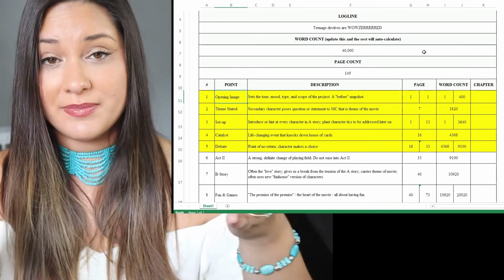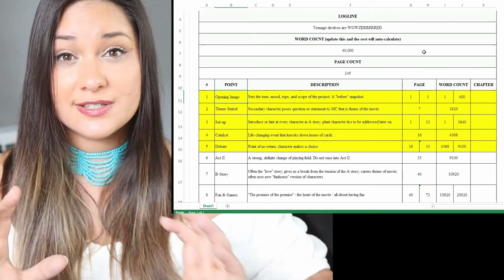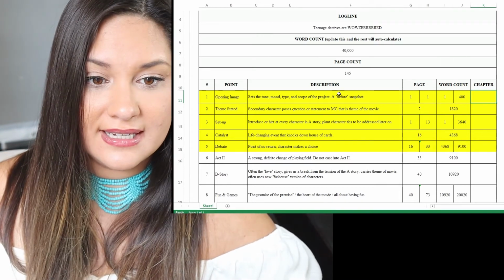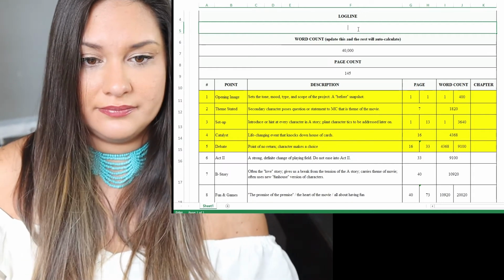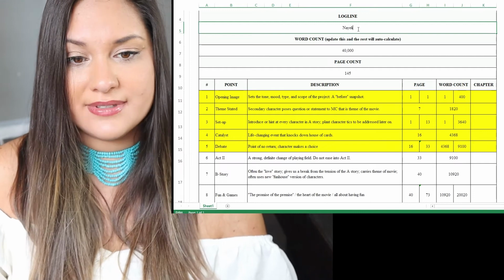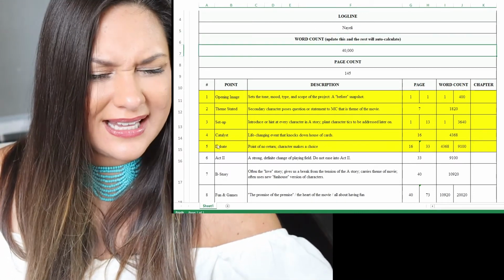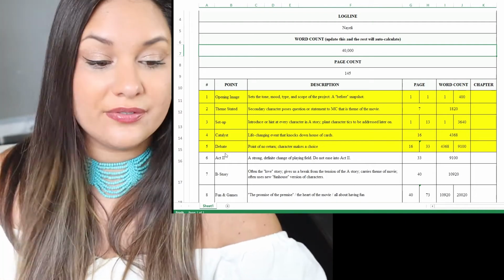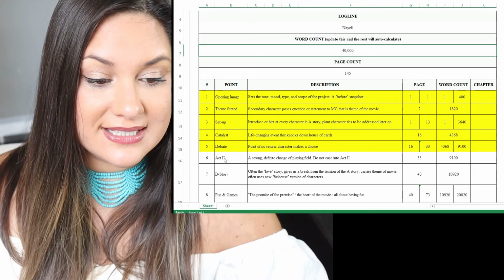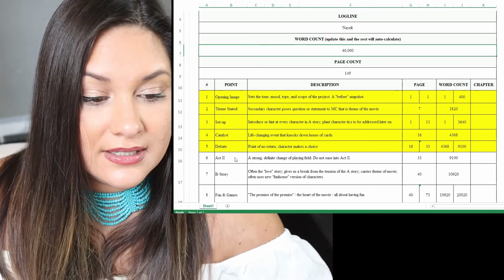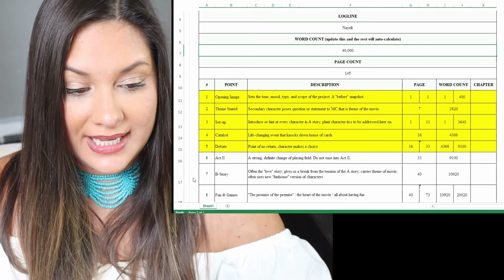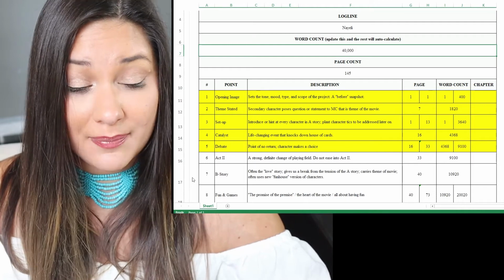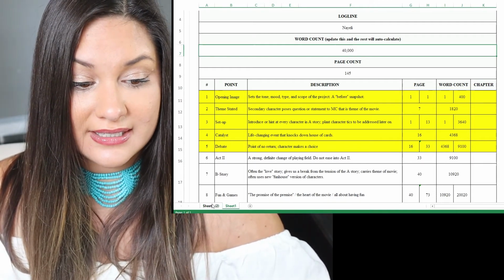So at the end of the day, my main character has 40,000 words. I take all of her specific chapters, I divide by chapters, it's what I do. I take her specific chapters and I fill in this information for them. What I do next, and I'll even go up here and say, I will say Naeli, right? I'll come down here, and last time this little window didn't show up whenever I was screen capturing, so if it doesn't, I'll talk you through it. I right click and I move up a little bit, and there's this thing that says move or copy. Click that, another little window will pop up, and at the very bottom underneath the main window, there's this little checkbox, and next to it says create a copy. Click that. Click OK. And you're gonna get 2 sheets now.